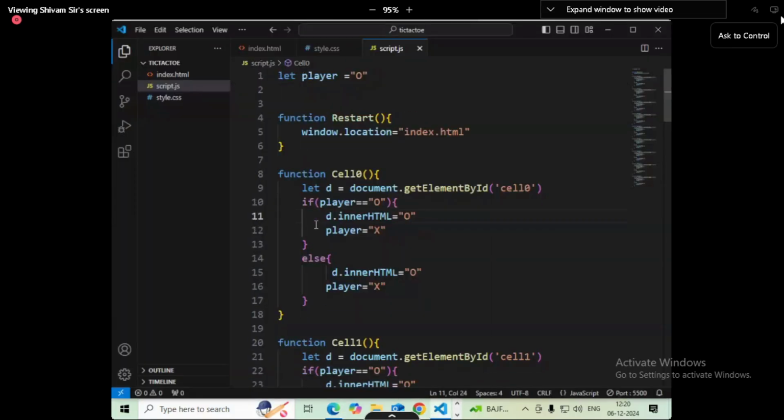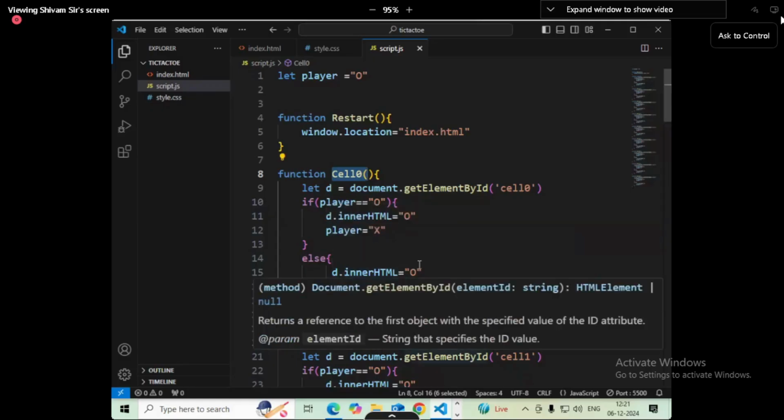Not an issue. Just go back to the code and look at cell 0. First function, you just check. Player is equals to X. Player X also give global scope. No, not an issue. Else block inner HTML equals to X. Okay.